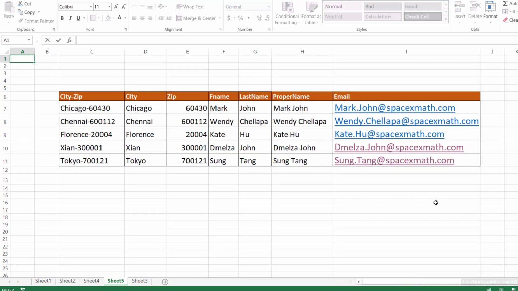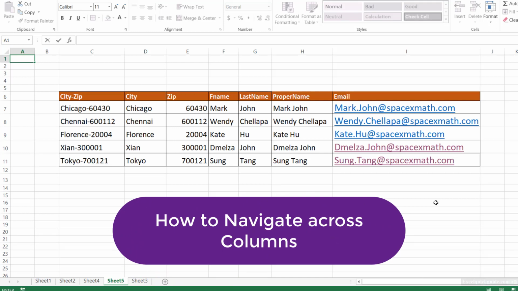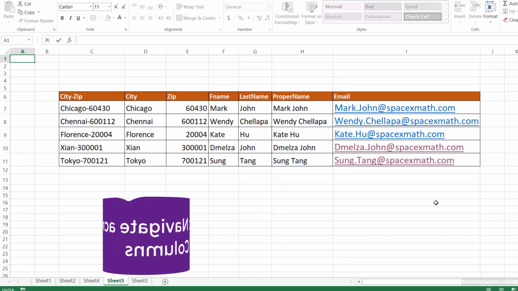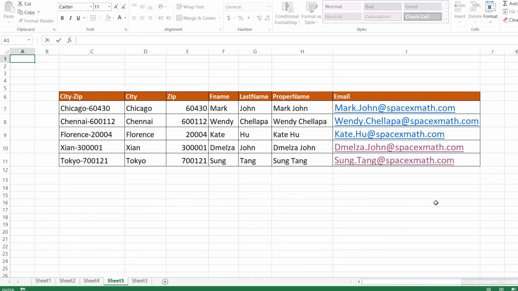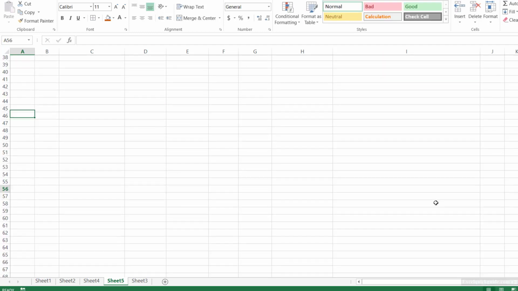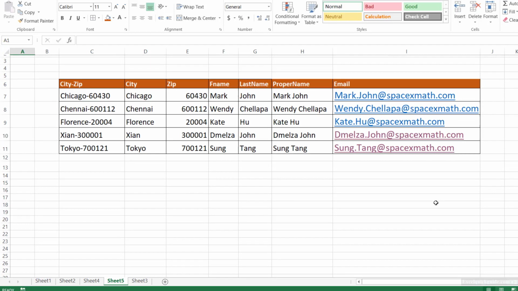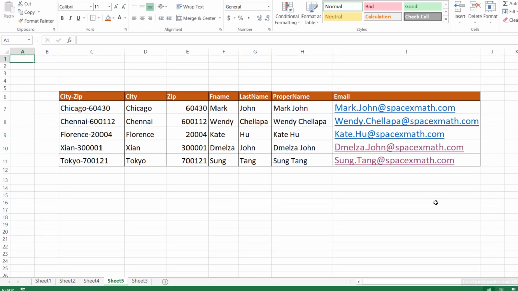Now, the next general question that comes up would be, what if I were to navigate towards the right and towards the left? Because I have just shown you the page up and page down. So that is basically going along the rows, right? Now, what if you would want to go along the columns? What should I do? So there is a shortcut key for that, which will allow you to move across the columns. For that, we need to press Alt and page down.